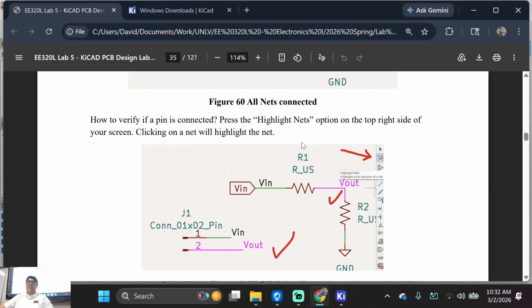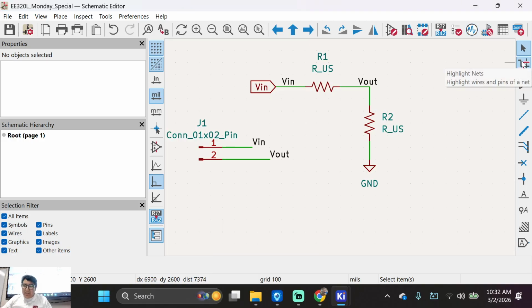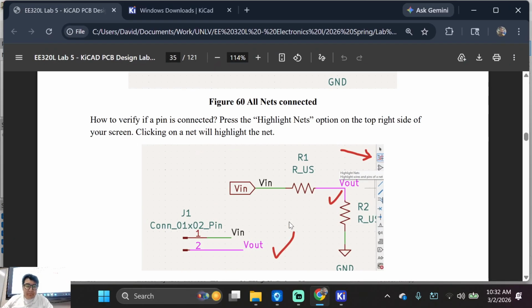If you want to know where your nets are, you're going to go to senior design. You're going to have a big microcontroller and so many things to paint. If you want to verify that, you can press this right here, highlight nets. Boom, it's connected, and it's going to help you for your layouts. Okay, escape to get out of that.